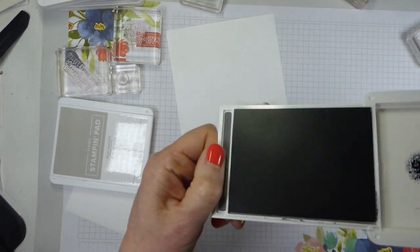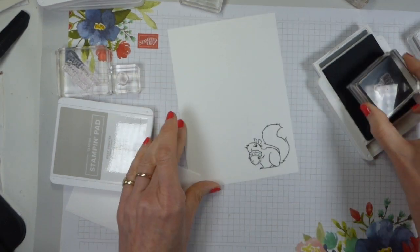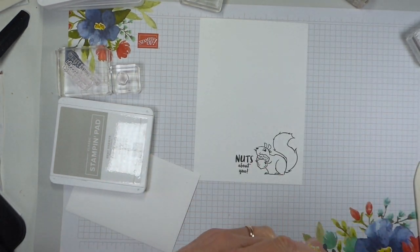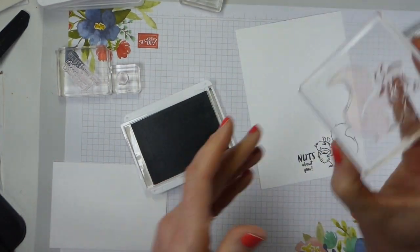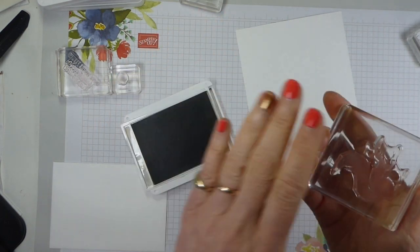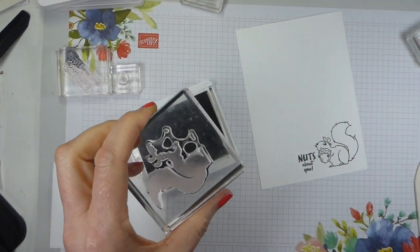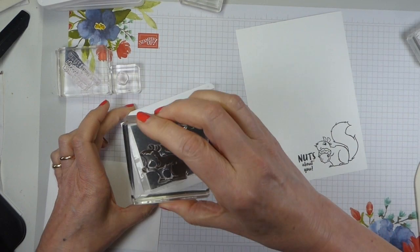I'm going to start with Basic Grey for the outline. Check that I'm on camera - which I am. I'm going to go about there and hold it in place for a little while. There's our Basic Grey. I'm going to stamp 'nuts about you' in the same Basic Grey, and that's going to go just there. Now I can put away my Basic Grey because I don't need it anymore. The photopolymer stamps, when they're made, have a bit of a finish put into the mould, so do make sure that you have prepared your stamp before you try and stamp with it - particularly a solid stamp like this. I find just wiping it with your hand works, or using a white eraser to make sure the surface is clear, or cleaning it a couple of times.